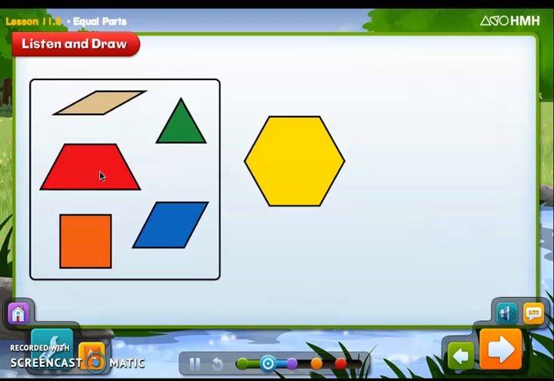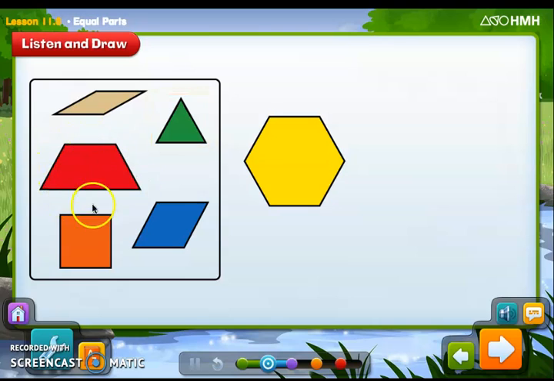Select the green triangle. So before I go on, I just want to go back real quick. Remember, in the last math lesson, yesterday's math lesson, we talked about breaking up an object into equal parts. And remember, they always have to be equal. So if I did a red trapezoid and then took an orange square, those wouldn't be equal because it's not the same shape and they may not be the same size. So again, breaking it up into equal pieces. We're going to see if we can do that with the triangle as well.